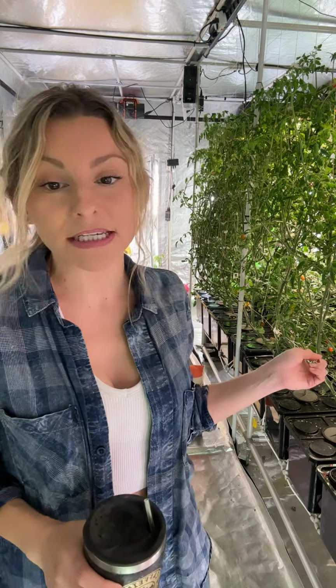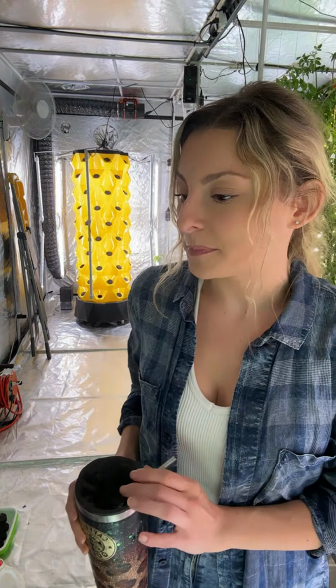Whereas I see a lot of you growers mix your water and your nutrients, check the EC, ppm, pH, all that stuff, and then add that into your reservoir. Whereas I do the reverse. I add in water, then my nutrients. And in order to get an accurate reading of pH, ppm, or EC, I've been letting my system circulate for the last hour, so that the water in the res is really incorporated and recirculated properly so that I can get an accurate reading.